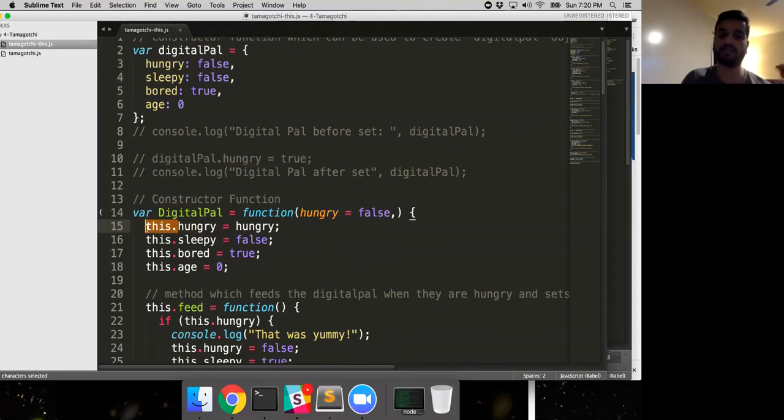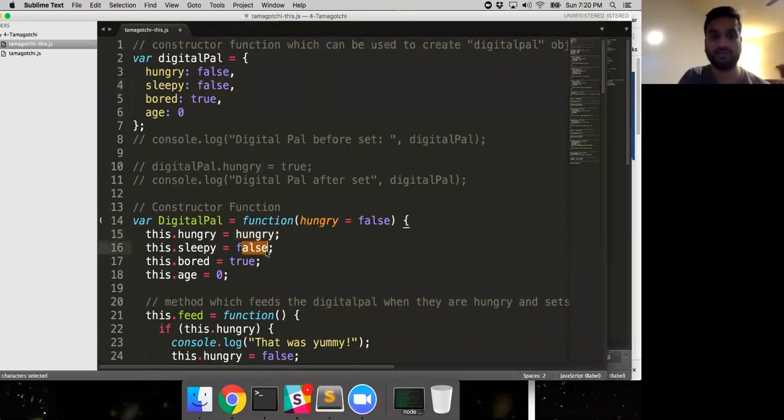Instead, we use this. This represents context. Context meaning the object that is going to be created from this pattern is going to be referenced as this. So you're creating how many properties here? Four, correct. And the values for those properties come in as either preset, like we did over here, or they're set as parameters that are getting passed in from the function and then get replaced by arguments being passed by either the system or by the user, right?